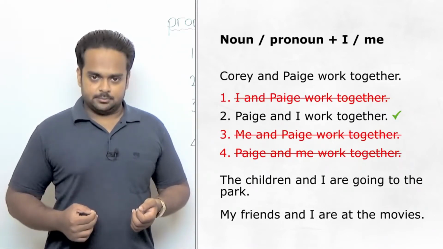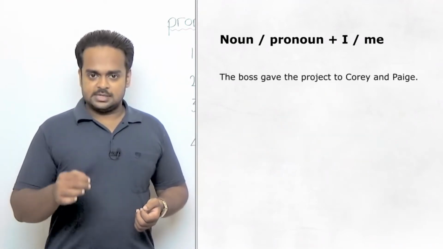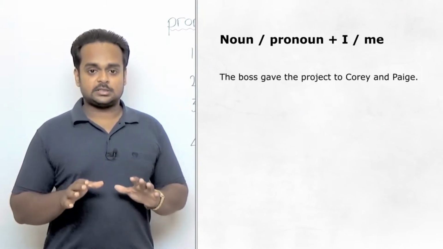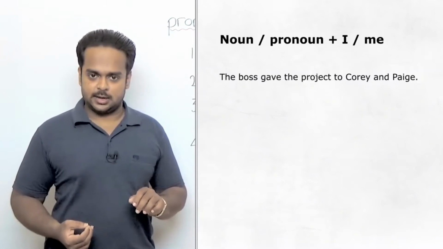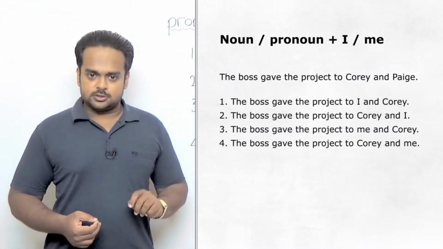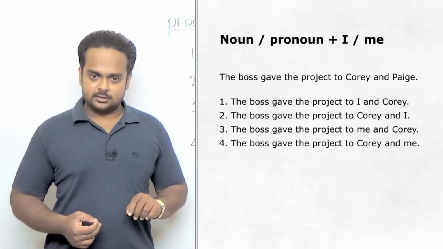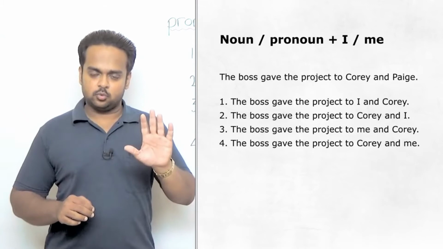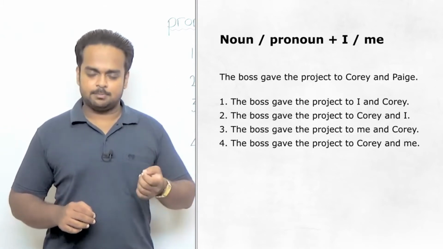Here's another example. The boss gave the project to Corey and Paige. Now let's say that Paige wants to say it this time. On the screen again, there are the four options. Only one of them is correct, and I want you to tell me which is right. Pause the video if you want, think about it, and then play the video again.